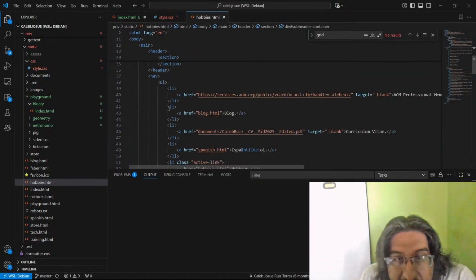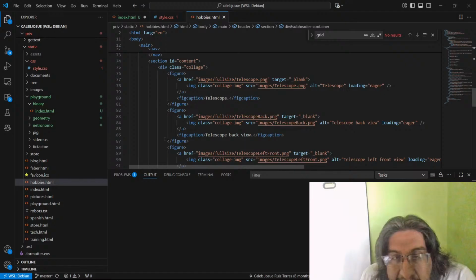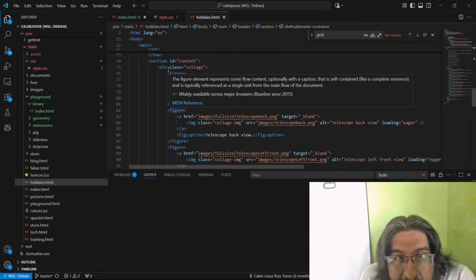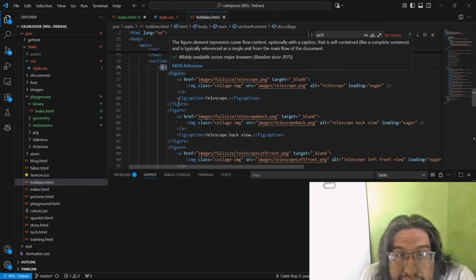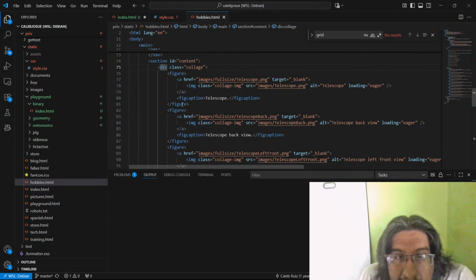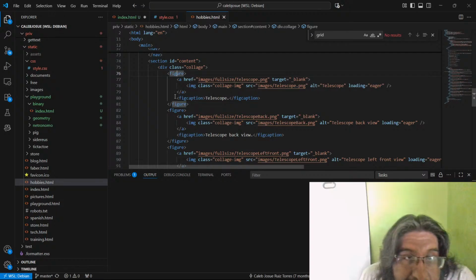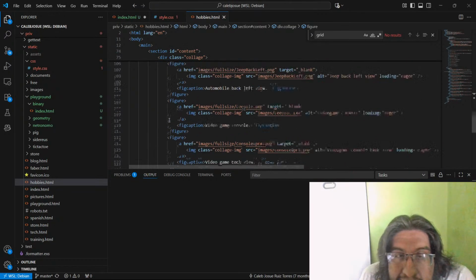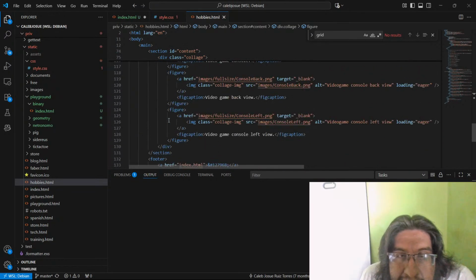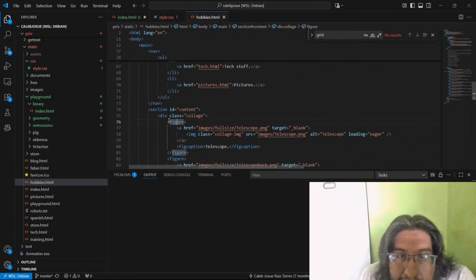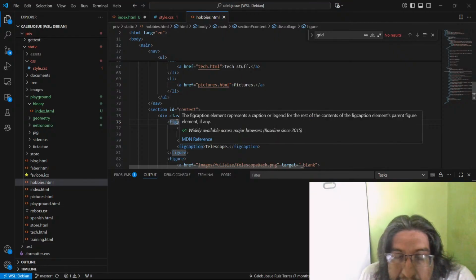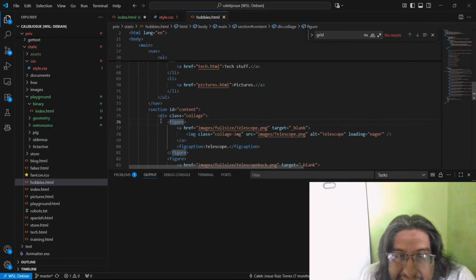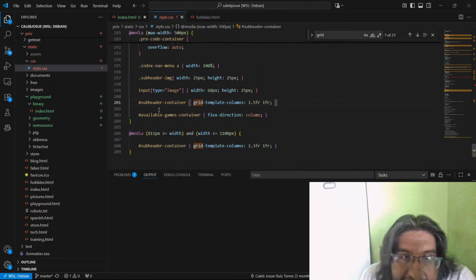A lot of the... these are figures, and as collage.